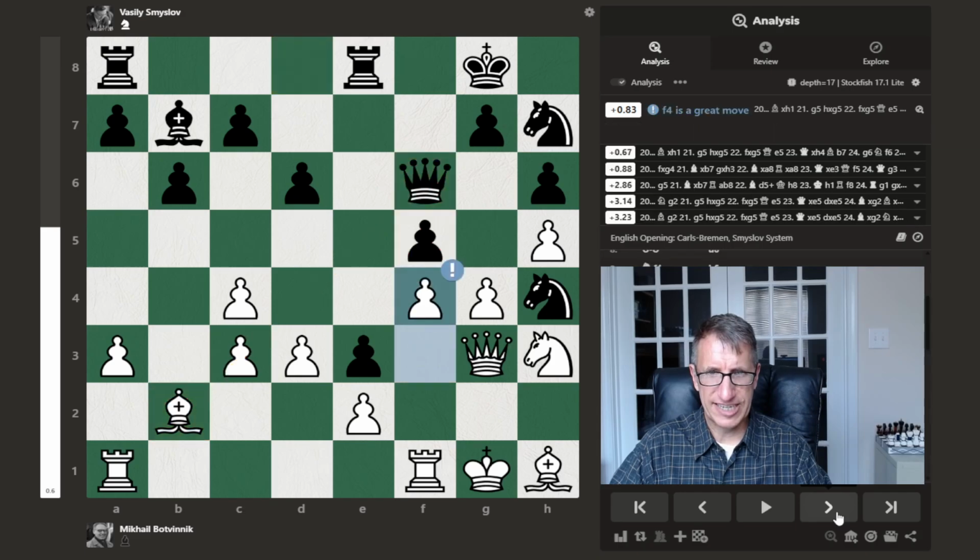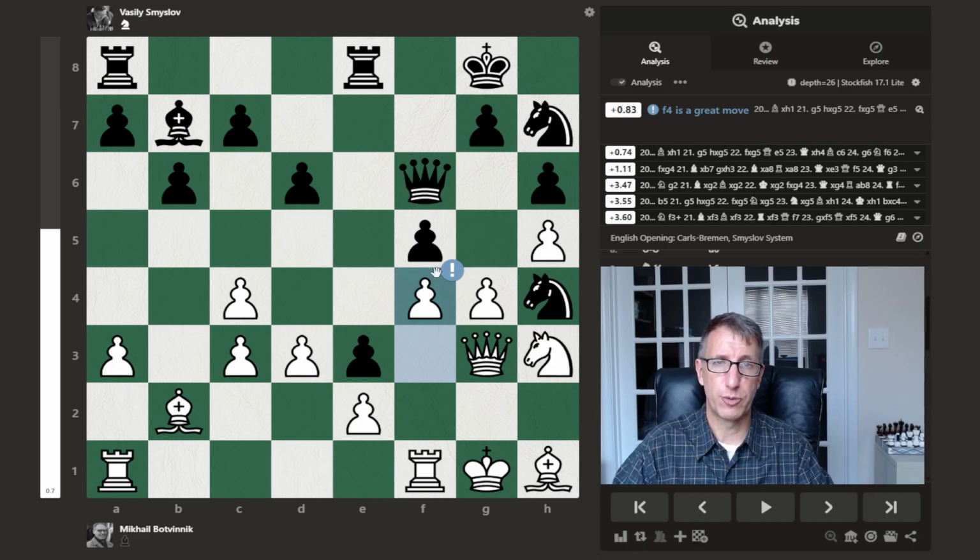So the game continues with white countering by pushing his own f-pawn, keeping space even. And that can be a strategy too. If your opponent is pushing pawns trying to gain space, you might be able to push your own pawns, blocking his space-gaining attempt and grabbing space for yourself.